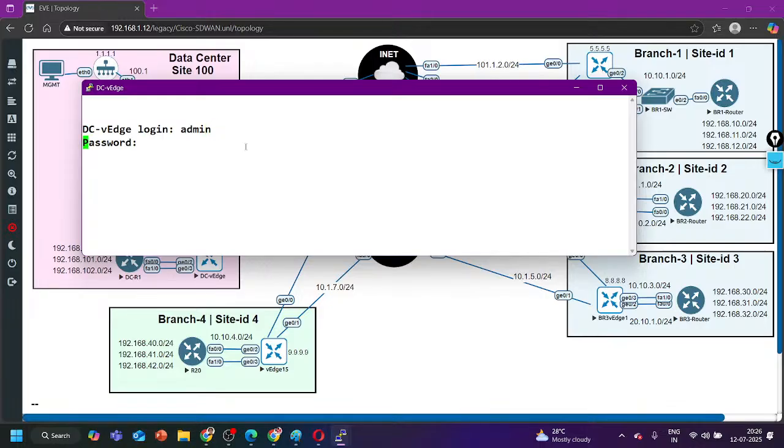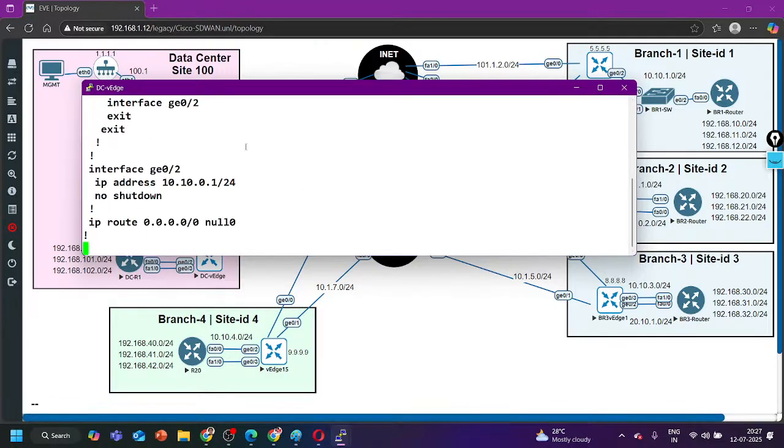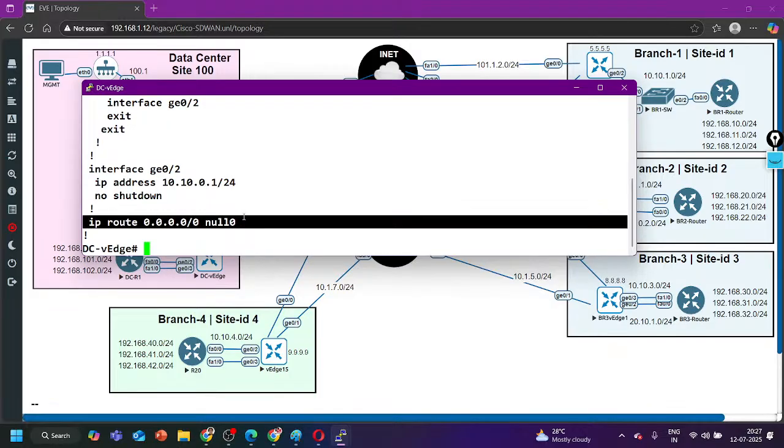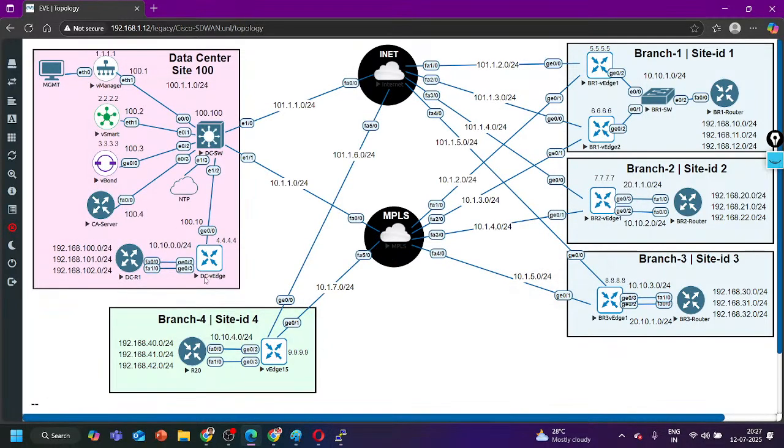Admin. So run VPN 10. In VPN 10 you can see there is one default route. On which interface? On null 0 interface, because here for default route DCVS is the black hole, right? Because DCVS already has individual routes. DCVS doesn't need it. I just need to reach the traffic to DCVH. After that it will forward. This is how two sides are communicating.